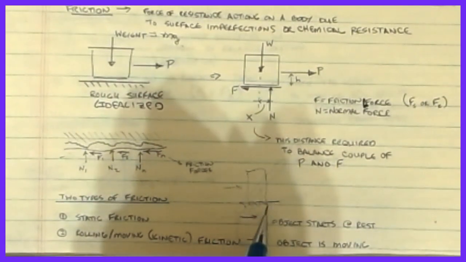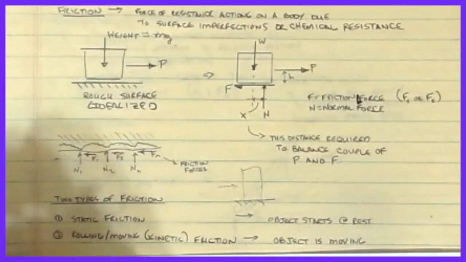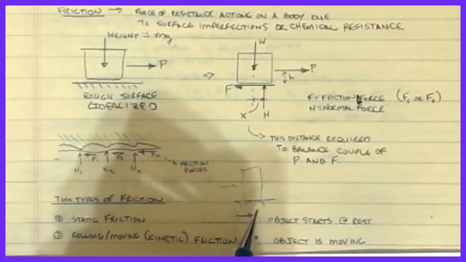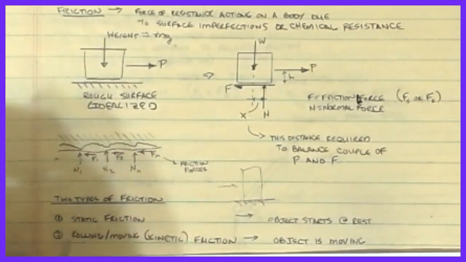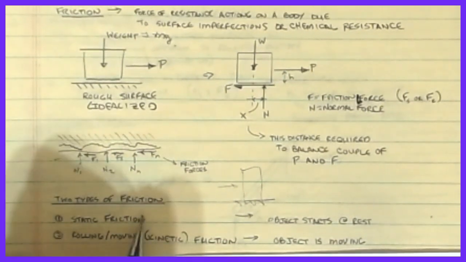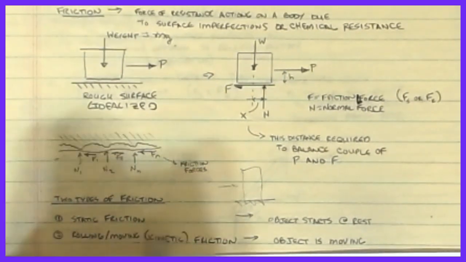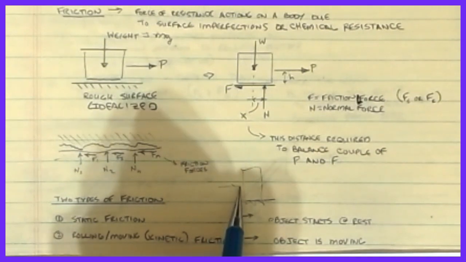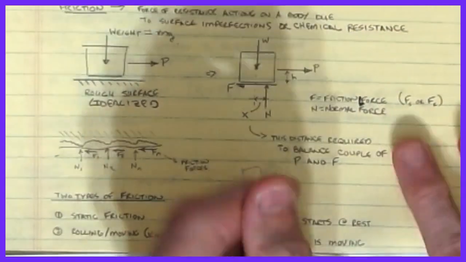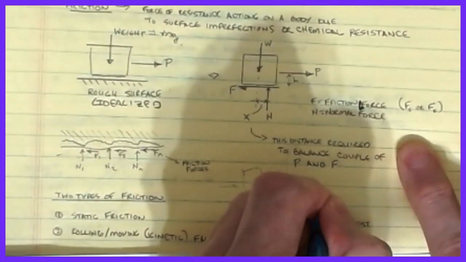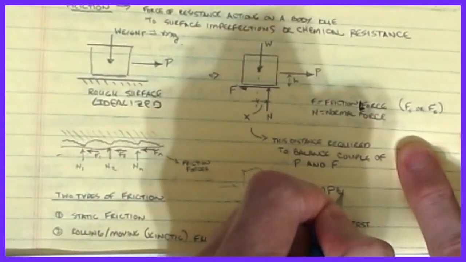Now there's still a resistance that occurs while it's moving. That would be our kinetic friction in that case, but we're going to focus mainly on the first case, which is the static friction. It's the amount of resistance up until the point in which this object starts to move. So we're going to label this as impending motion.